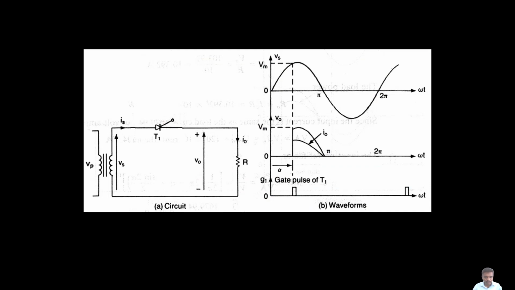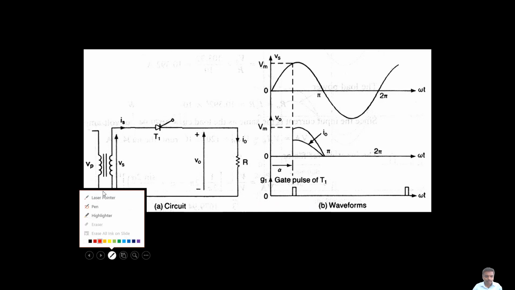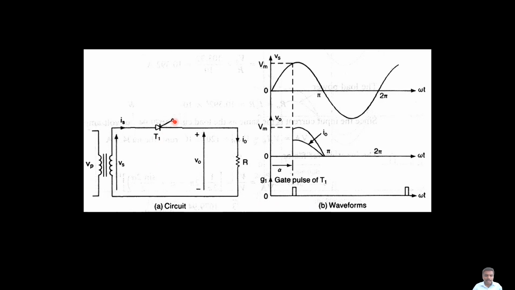So this is a half wave controlled converter. Here the controlled switch we are using is an SCR. By the gate we can control the output of this converter. Here we are connecting a resistive load, so the voltage and current will be in phase. This is the input supply I am giving to this controlled converter with the help of a transformer. This is the source current, this is the output voltage V0, this is the input voltage Vs. You can see the output voltage waveforms shown here. After a firing angle alpha, my output voltage will come. The output current follows the output voltage.